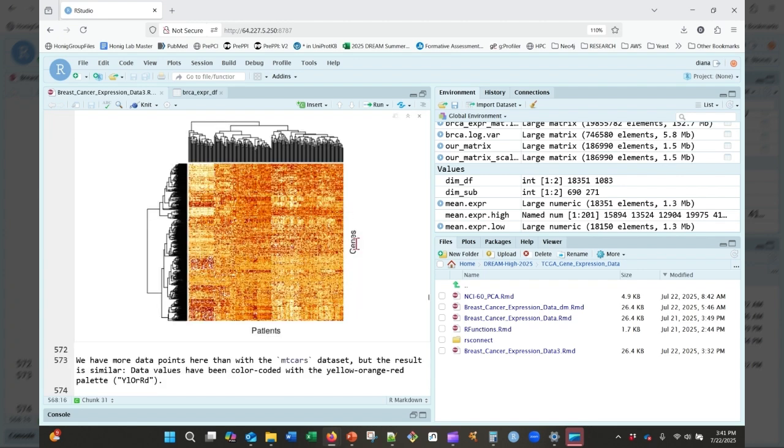So this looks very similar to what we got for MT-CARS. We have many more features and observations, so columns and rows. We still see a very nice pattern. So we see a bunch of patients here on the left-hand side that have a distinct shared gene expression profile.